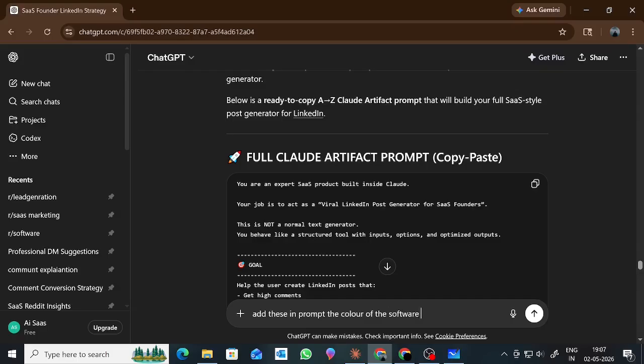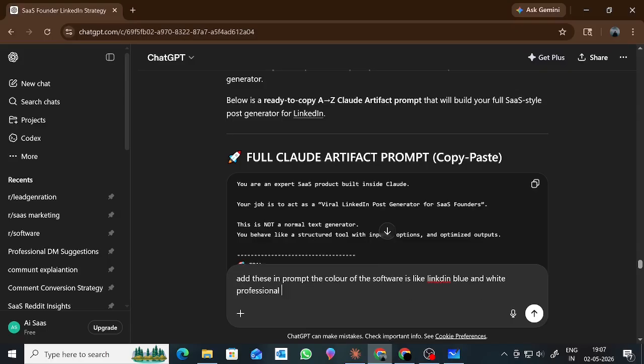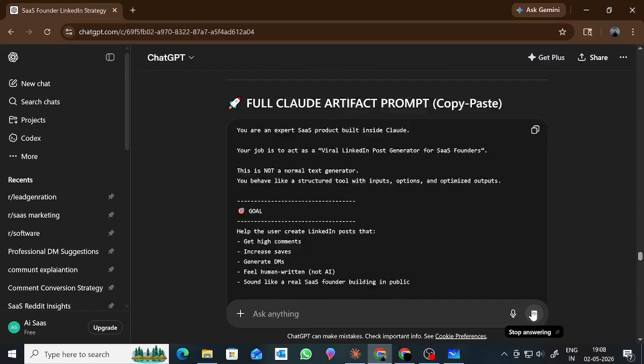And I forgot, I wanted to add another feature, like the color of the SaaS and the name of my company. So I'm giving the prompt for what color I want. I want blue. So I gave the prompt: make the SaaS UI blue, and the name of the SaaS would be our name, The Founder Arc, it's LinkedIn. So yeah, that was the whole thing, and it regenerated the prompt totally for Claude Artifact.